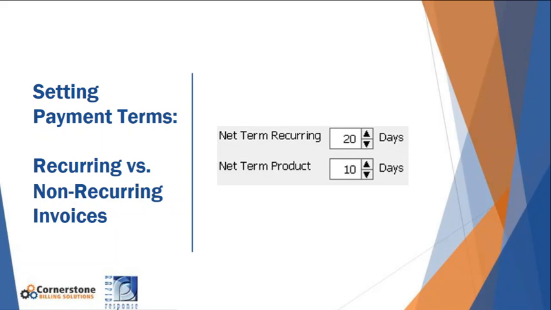Clearly, if you've done the work, you need to get paid quicker for non-recurring invoices, since in this industry our companies generally bill recurring in advance. So if you're billing on, let's say, the 12th of the month for the following month, you need to give them some time to pay. And truly, the service period doesn't start for, in that case, about 18 more days. So giving them 20 to 25 days to pay a recurring invoice makes sense.